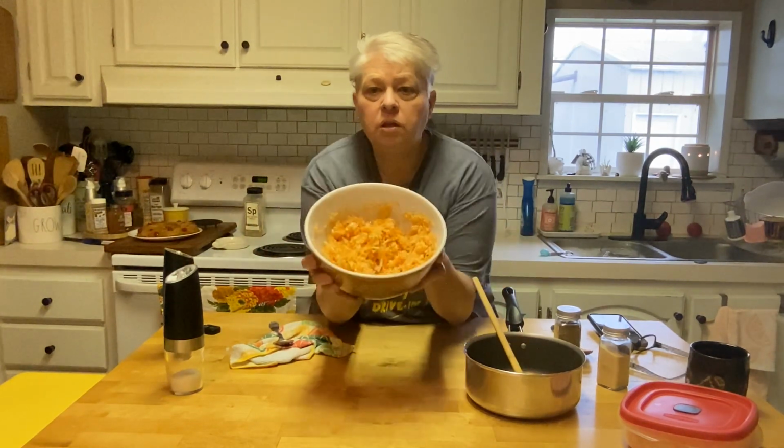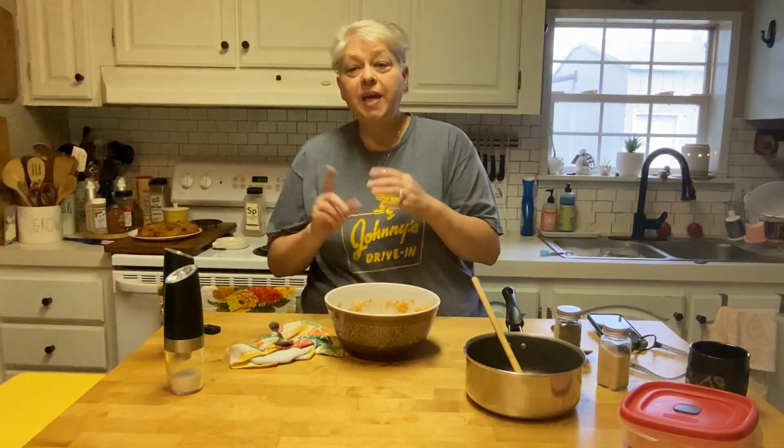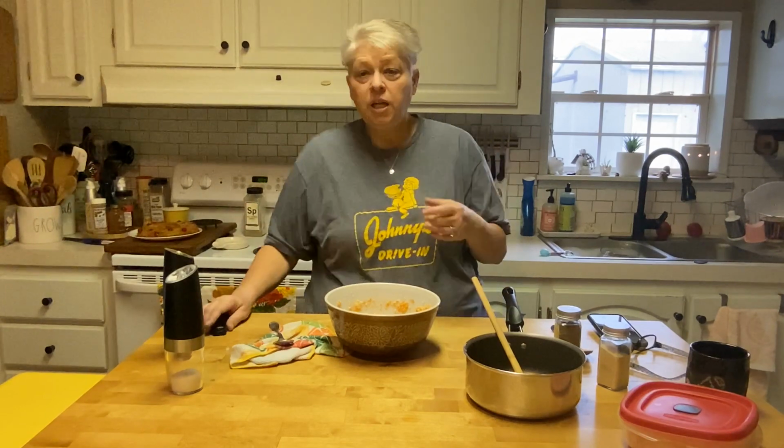There you have it, freezer slaw. Next step up, the cake came out of the oven. It turned out great. The next will be some mac and cheese.